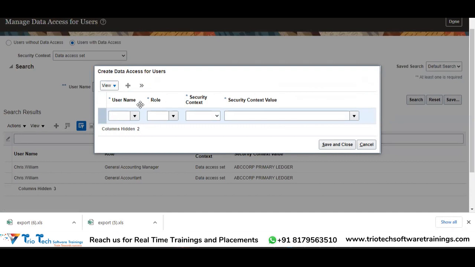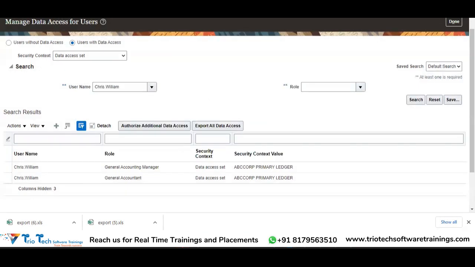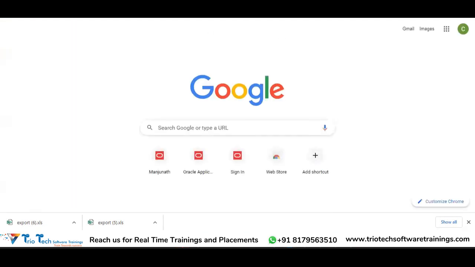Okay, this window will open. You need to provide your username, whatever your username is, and then you will have to provide the role. Given that the role is already provided when the user was created, or else you will have to first provide the role from the security console for the general ledger application. Okay, and what are the roles? Let me cover that as well first. So how can you provide it?